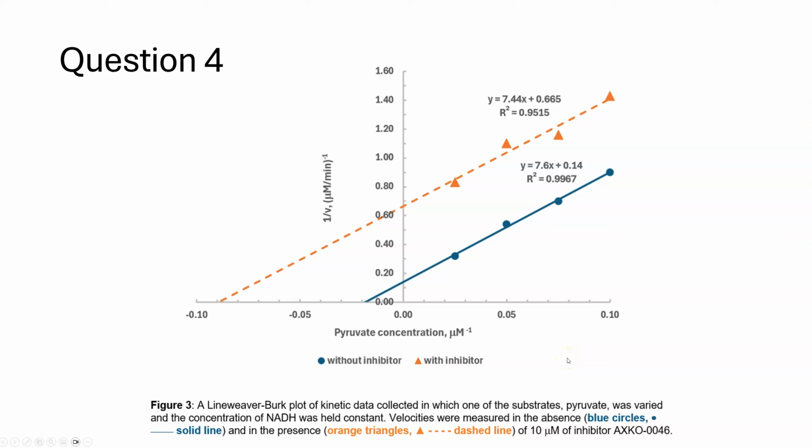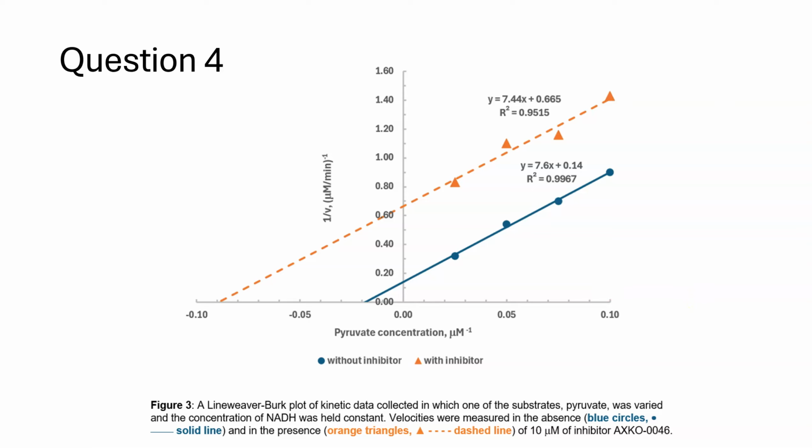And in the last question, I gave you some data from the paper. So I plotted this on Excel. So this is the line without the inhibitor, and these solid lines, and the dashed lines are with the inhibitor. So we can see here that this is an appearance of an uncompetitive inhibitor.